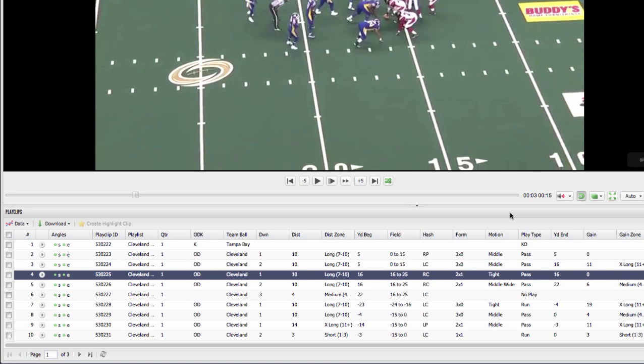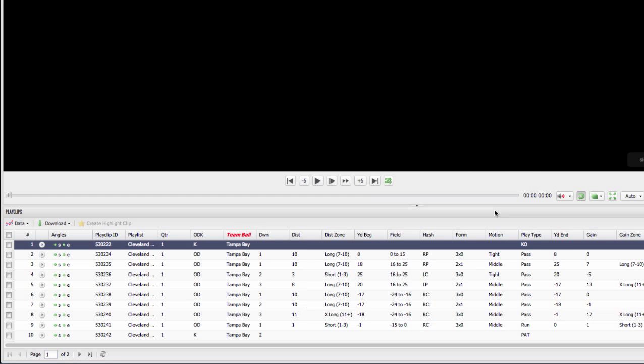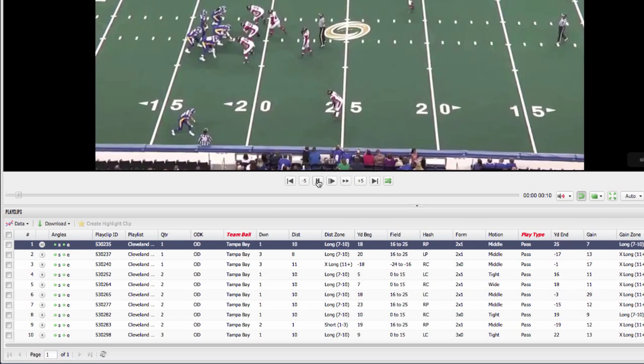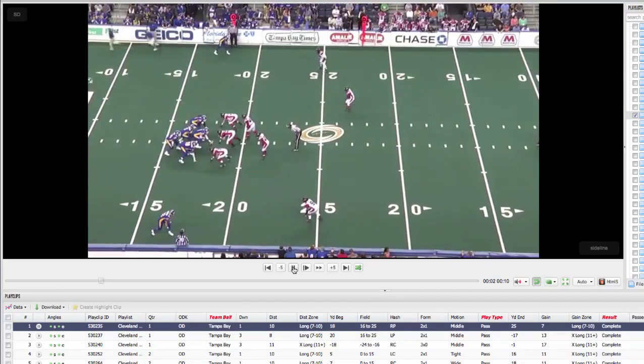When you want to pull up a situation, you can easily click on the top and then pull up your filter and say, I want to see all of Tampa Bay. And then maybe you want to see all of Tampa Bay's pass plays. We can go to their play types here, choose all of their pass plays. And then maybe I want to see all their pass plays that were completed. So now I instantly just pulled up a filter of all 15 pass plays that Tampa Bay had completed in this game.